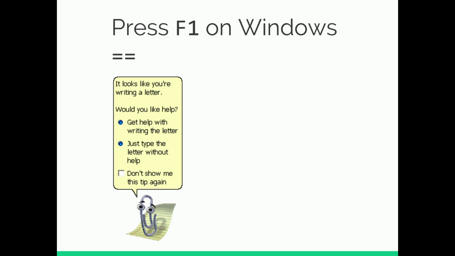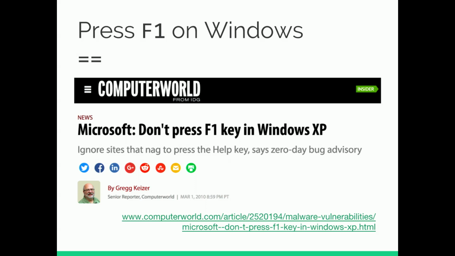Or if you press F1 on Windows, you get that guy, which probably won't help you, but it's still consistent on the help thing. Or if you press F1 on Windows, you get a security vulnerability, which is still consistent on Windows because Windows is full of vulnerabilities. And this is real stuff. If you press F1 in a website in Windows XP, you get a 0-day vulnerability.